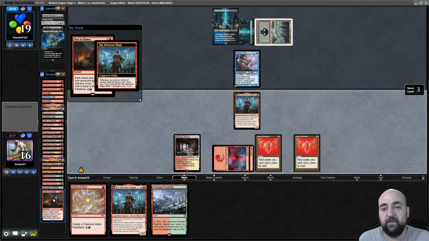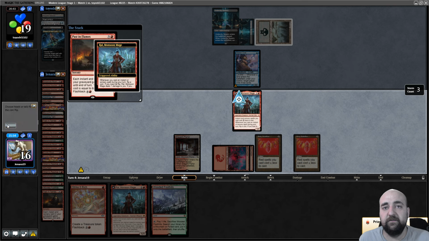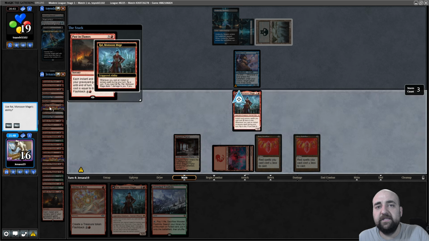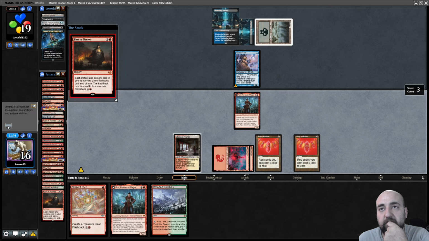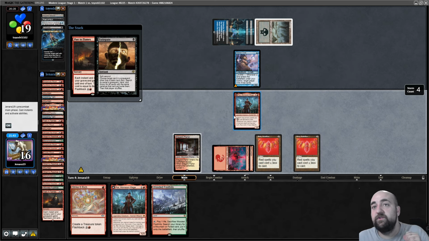Opponent probably deciding whether they want to do something with the Past. They have a regular counter. We want the flip. I don't have to flip it, right? It's a may. You may flip it. Okay. No, I don't want to flip it. I want to resolve my Past in Flames. Let me read the backside. It only counts your instant and sorceries.